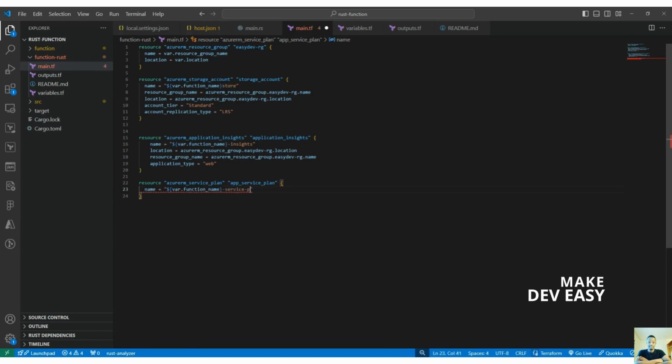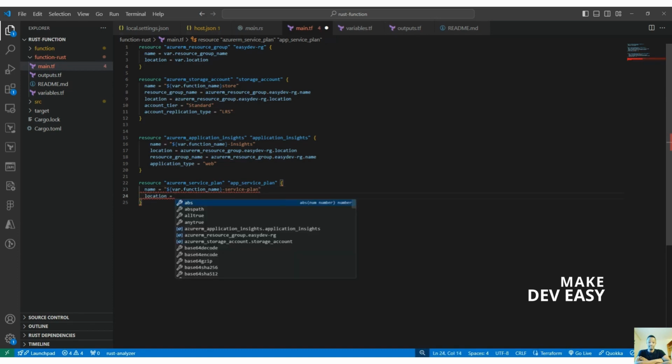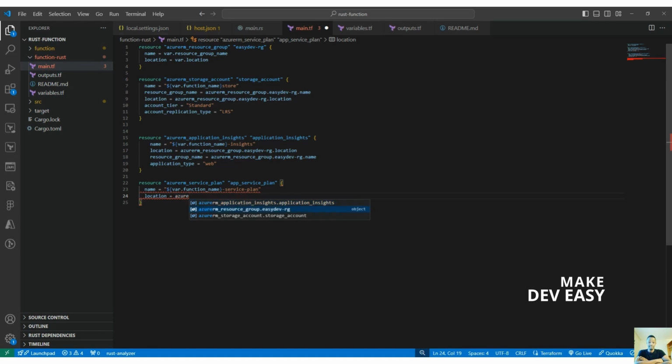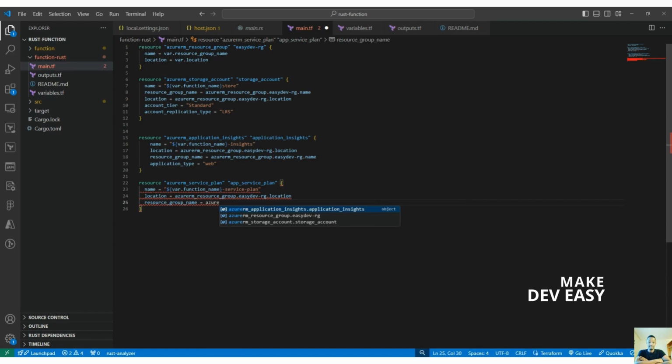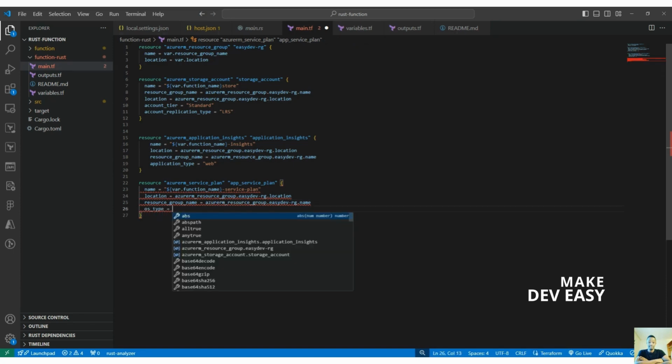And again, I provide this name, and I also make it unique, generic, more or less. So this will be service plan. Again, we have location, exactly like we did over here. Location and the resource group name. This will be our resource group name, and then we need to say the OS type.